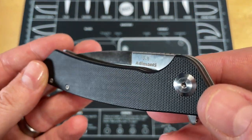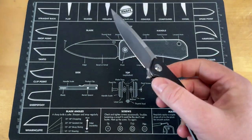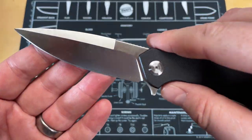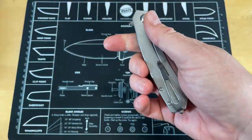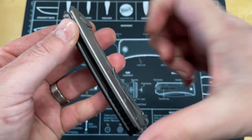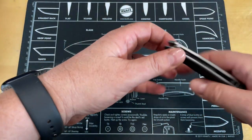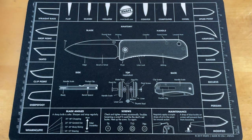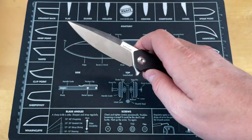This is the Adamanti. I've seen this. It's not the 921. Nice blade shape on this. Full frame lock. Pocket clip is unusual, but how stiff is it? Not bad. Let's get this out of my pocket real quick and see how it is in track pants. Okay, so it's early in the morning. I'm wearing track pants, so the tension on it's not too bad. I don't think this would walk.